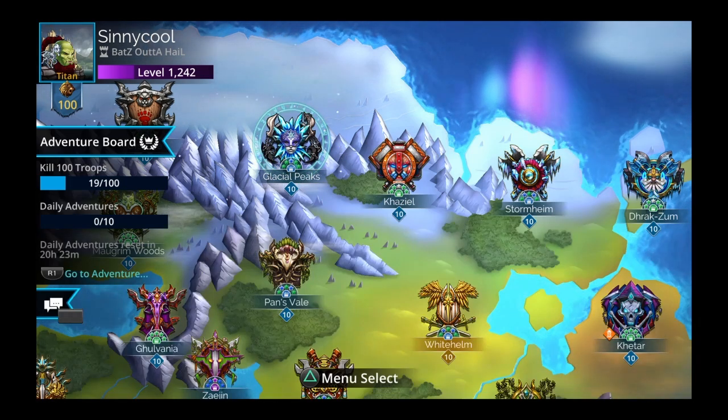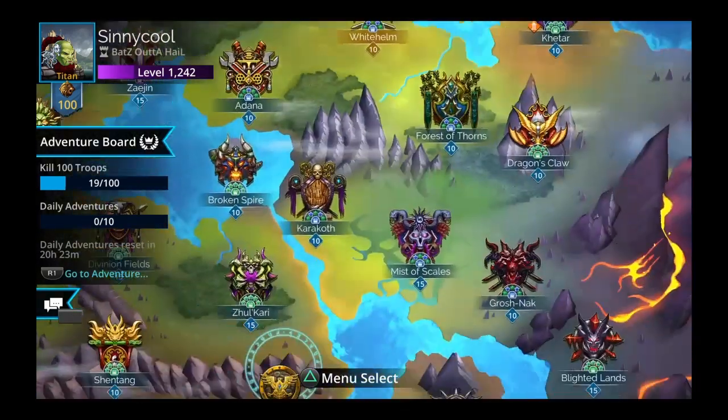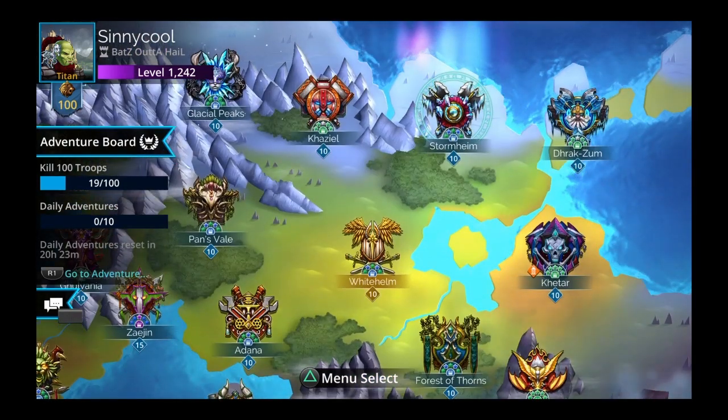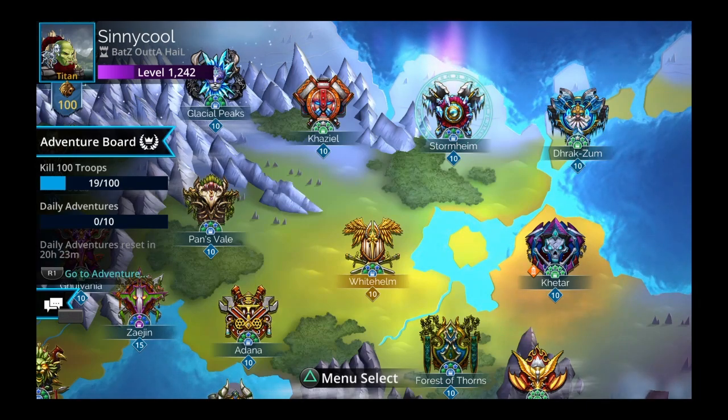Get all your quests done, because it gives you troops. It gives you very useful troops. It gives you very useful mini-games. And it gives you classes, like I just said with Stormheim Titan. So definitely open up Stormheim. Definitely do all the quests there. Make sure you get Titan.